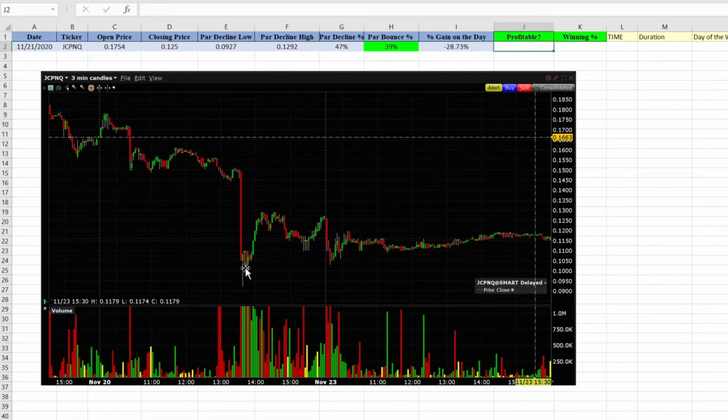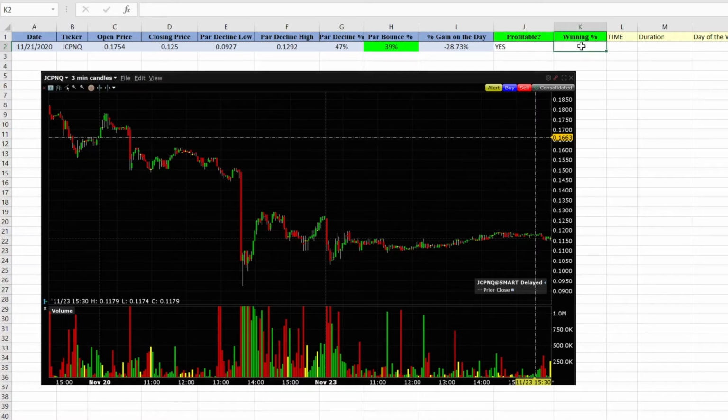Well, obviously, the way I traded this trade actually last Friday, I think I made $150 in it. I would wait for this green candle, and I would buy, and I would set my stop loss right here, so around 9 cents, 9.50, something like that. Again, not exact science. And I would wait for this bounce. And was it profitable? Well, of course it was profitable, so I put yes.